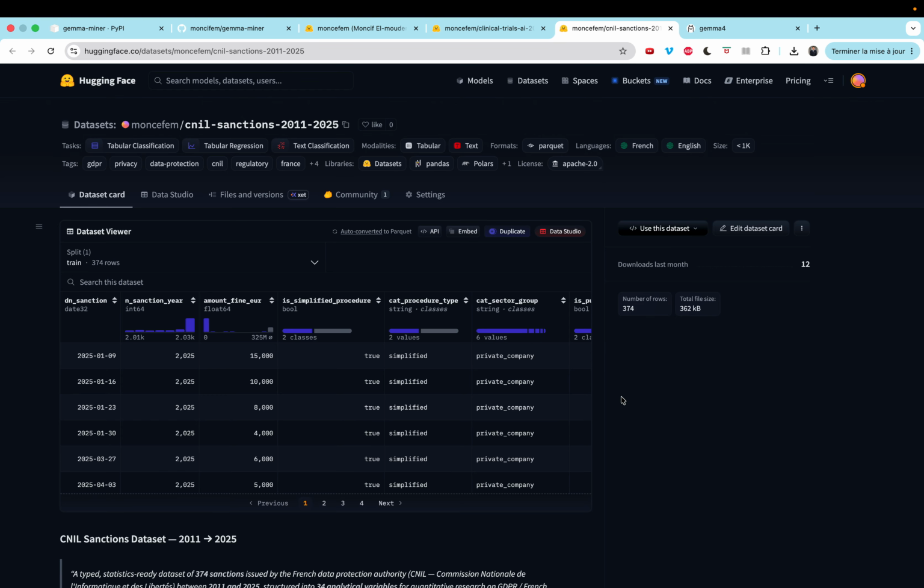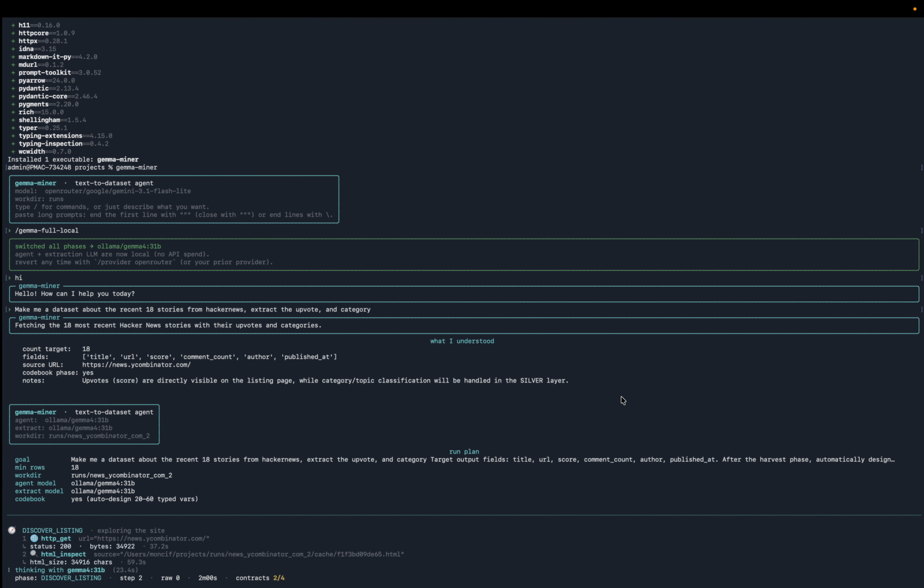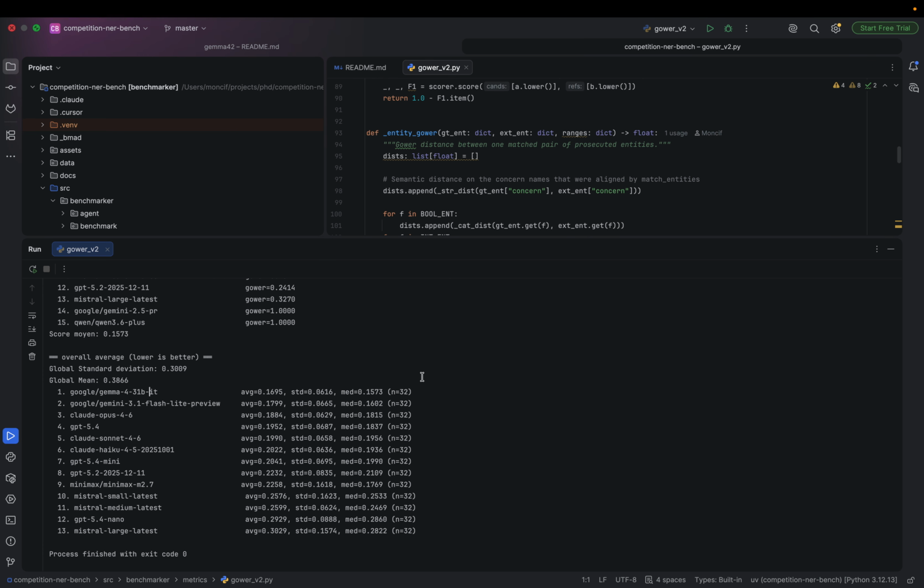Now the question is, why Gemma and why Gemini 3.1 Flash? And the answer for that is that we have been doing our research to benchmark models on function calling to extract values from datasets, which is exactly what we are trying to do with Gemma Miner.